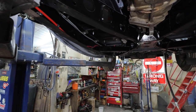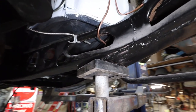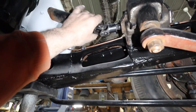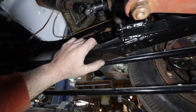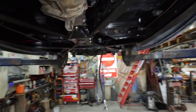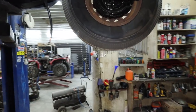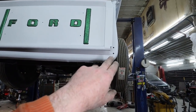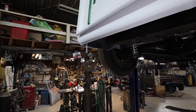Anywho, yeah, gonna drop it and then I'm gonna go look at bolting down these front sections. And then we can come back, tighten up our steering stuff here. Hopefully that is all good. And then we'll move on from there. Have to look at the carburetor stuff, I think. Still gotta put the hardware on in the back here. We gotta get the gate hinge and, whatever you call it, tail light housings.